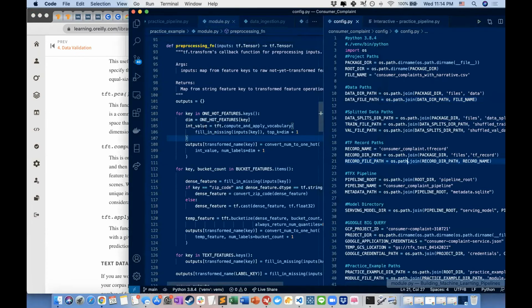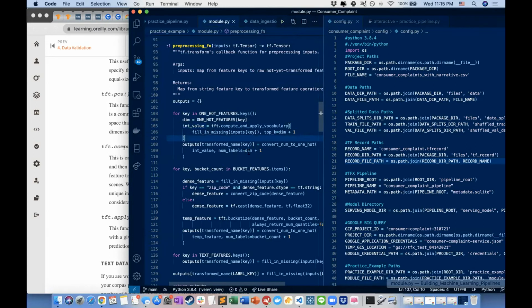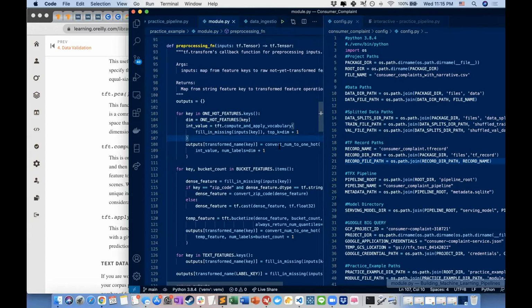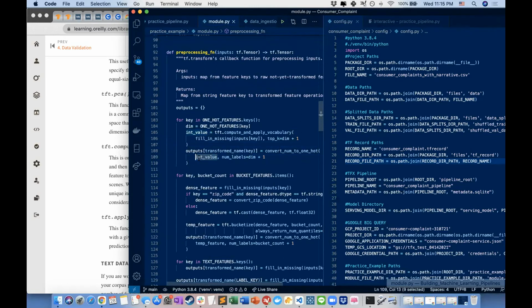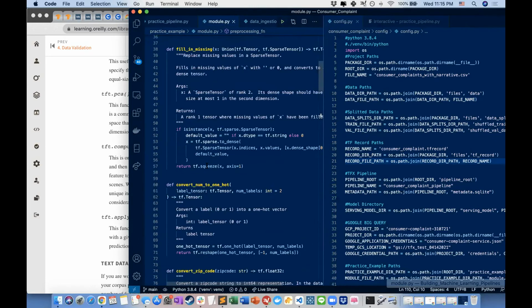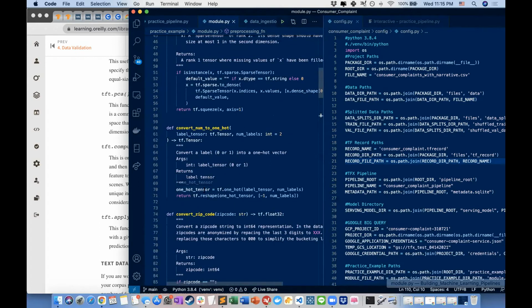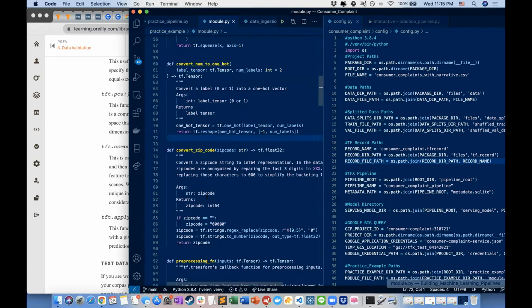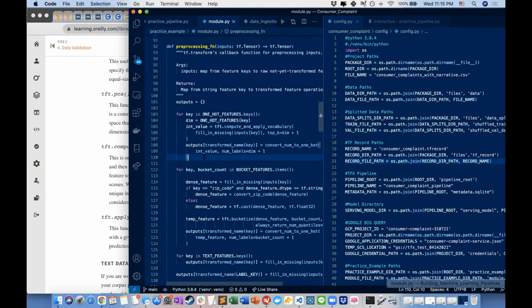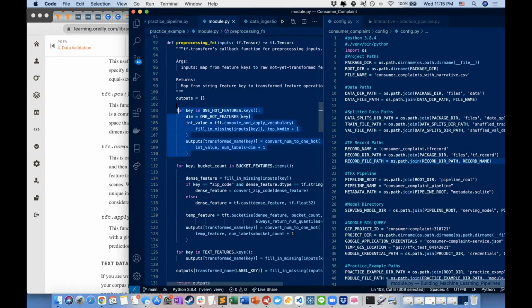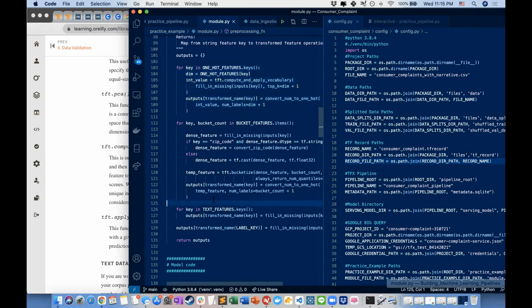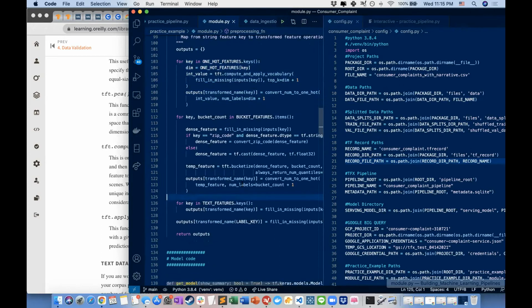And basically then, once you have that, you pass that into the convert_num_to_one_hot function that we defined on top right here. And then you have one-hot encoded features. So that's processed right here. Then for the bucket features, you convert the zip code and bucketize them using tft.bucketize.